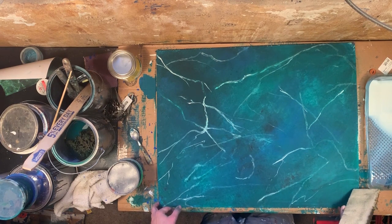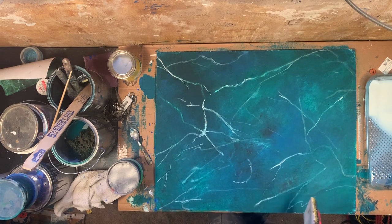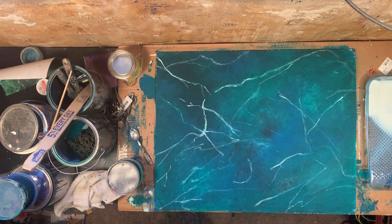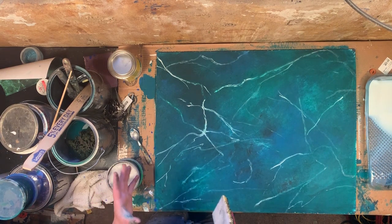And this step is oh so important, because it just brings this whole thing together. Right now, we're still looking at something that, while it has some depth to it, still appears really flat. So, sealer. Gotta put some sealer on it. That's really going to just bring this whole piece to life.